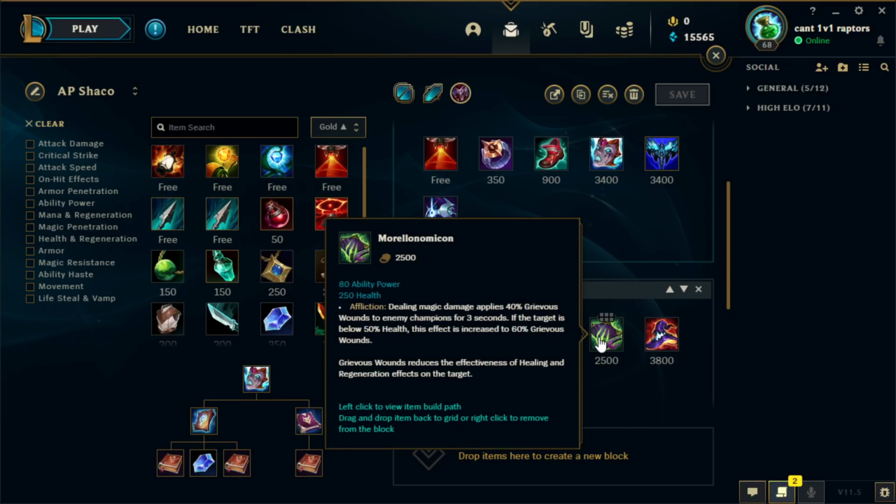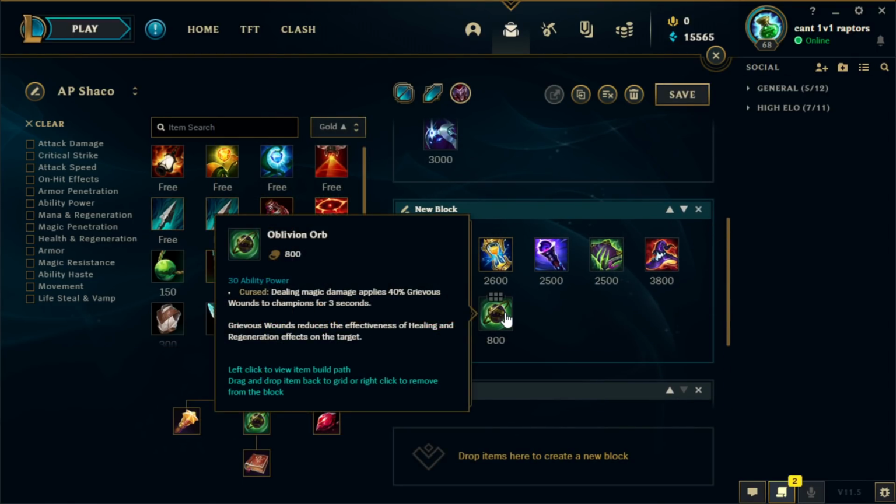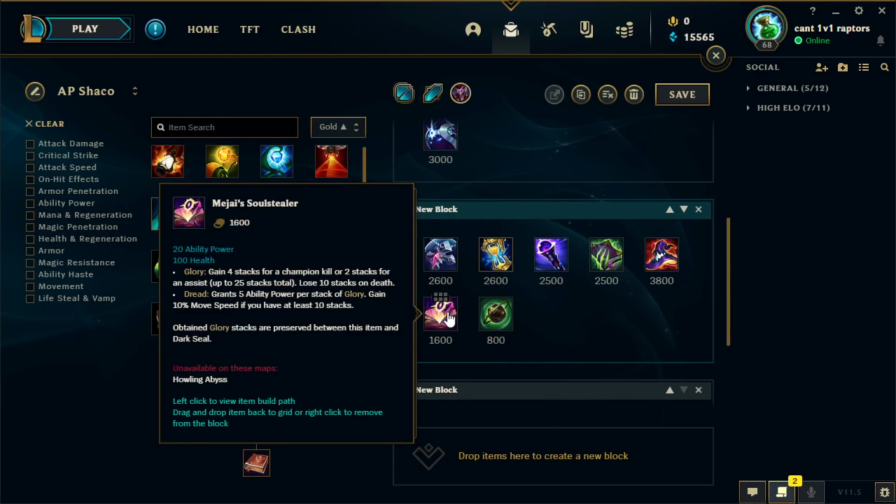Now, Morello's I only really build if I am super far ahead and my team needs healing reduction. You can obviously also just go for the Oblivion Orb as a single item, but usually you want to finish that into Morello's later on in the game anyways. Now, Mejai's is also something you can build. I'm personally cursed. Whenever I build Mejai's, I always die, so I don't like it very much because I always lose the stacks. But if you know how not to die when having Mejai's, then it is a super gold-efficient item and I would definitely recommend building it.